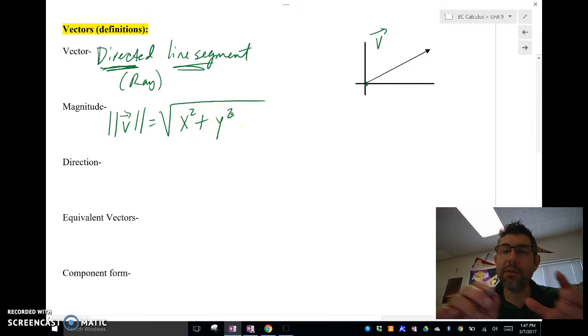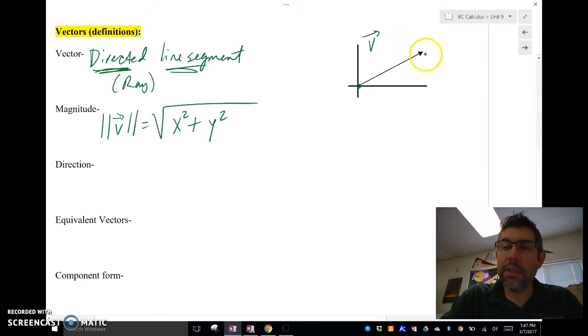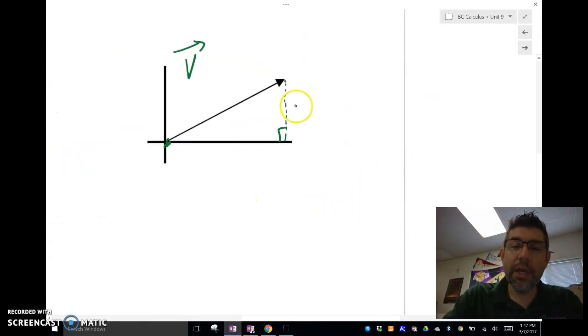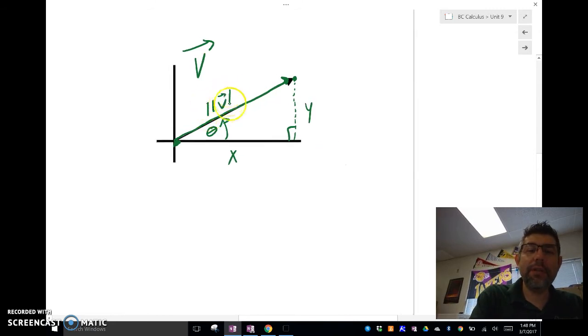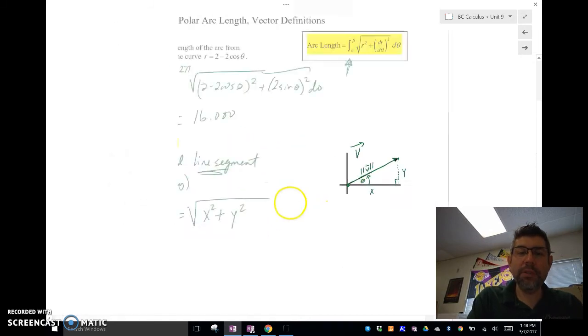Sometimes you'll see this as vx and vy, and these are the components. Basically you're going to draw a little right triangle here. This side is sometimes called vy, and this is vx. In this case, I'm just calling it x and y. This point is going to be the point (x, y), and we've got an angle theta between the x-axis and the vector. Our magnitude is the magnitude of this vector, which you can see easily by the Pythagorean theorem: the square root of x squared plus y squared. It's pretty easy to see that.